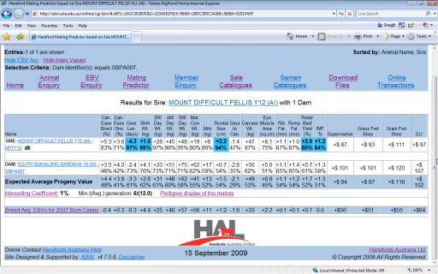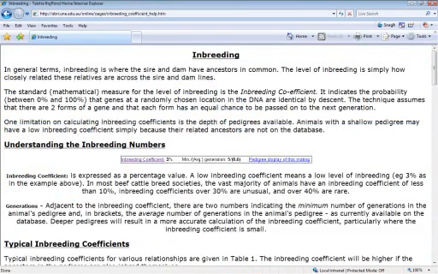Now one other enhancement which has been made recently to this facility is the ability to actually give you an idea as to what the likely level of inbreeding is if we put this sire and this dam together. So the inbreeding levels that we expect in the outcome of this particular mating are expressed here in the form of an inbreeding coefficient. So an inbreeding coefficient is just this percentage value here. If you're not familiar with inbreeding coefficients, you can click on this link and it will actually take you through to a page which gives you some more information about inbreeding and how to interpret those inbreeding coefficients.